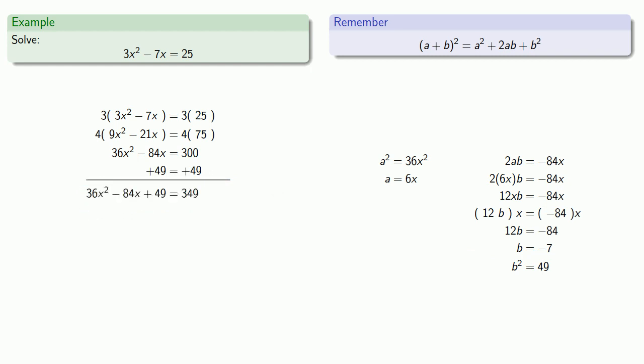And remember, the whole point of this exercise was to get the left-hand side into the form of a perfect square, namely the square of a + b. So you could try to factor this. But if only there was some way we had of figuring out what a and b were directly. Oh wait, we've already found a and b. So we know the left-hand side has to factor as (6x - 7)². And we can take the square root of both sides. Don't forget the plus or minus. And solve for x.